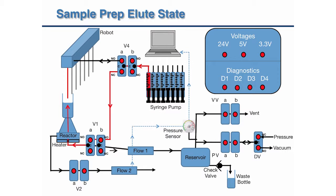The robot then transfers the eluted DNA to clean tubes loaded in the detector turntable. After the eluted samples have been transferred to the detector turntable, the liquid handling robot proceeds with a decontamination and purge process, disinfecting the liquid handling components and preparing for the next batch of 8 samples. The second batch of samples can be loaded approximately 5 hours after the first batch is started.